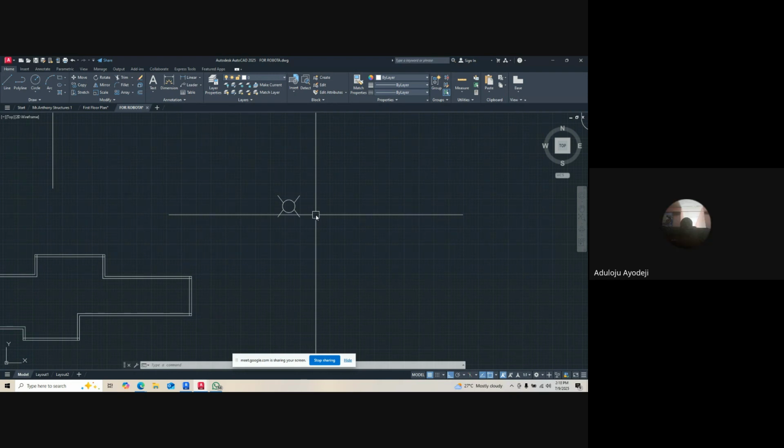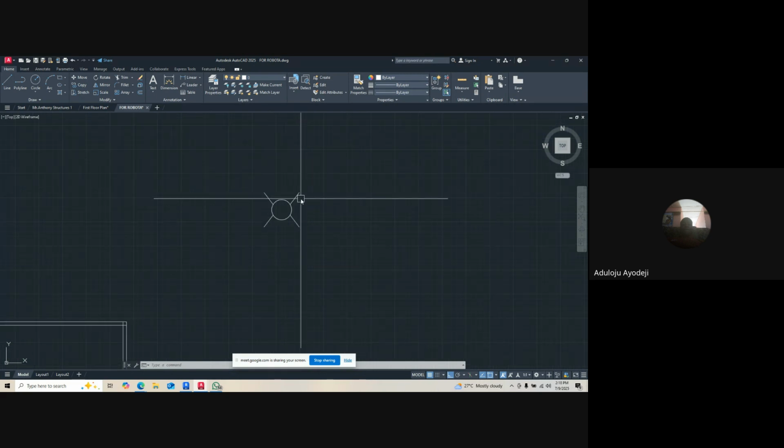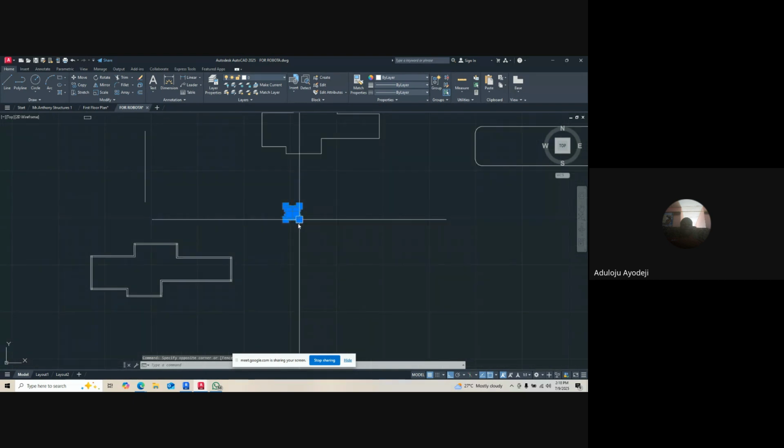Yes, sir. All right. First thing you do, if you want to scale anything, even if you want to move any component, object, building or structure in AutoCAD, you first highlight it, because if you just press the command without selecting it, it will not work. So I will highlight this light. I want to scale up and scale down so you still know how to scale. The shortcut for scale is SC. Enter.